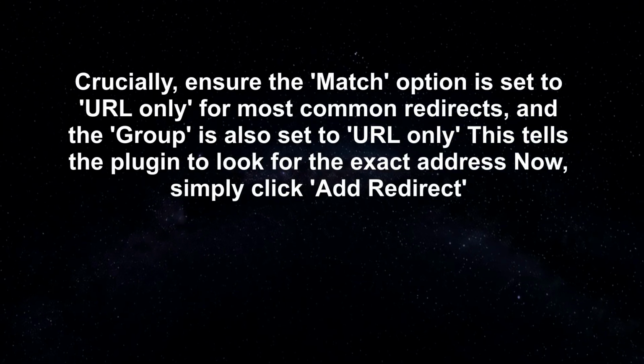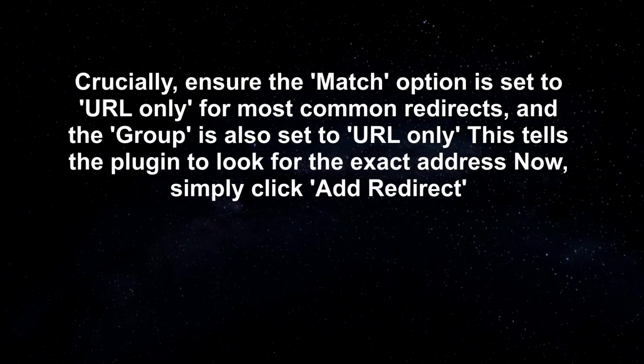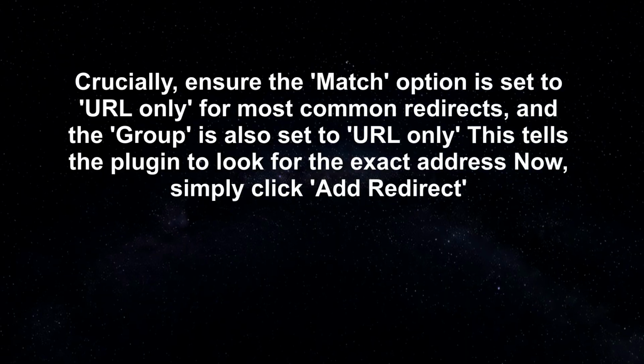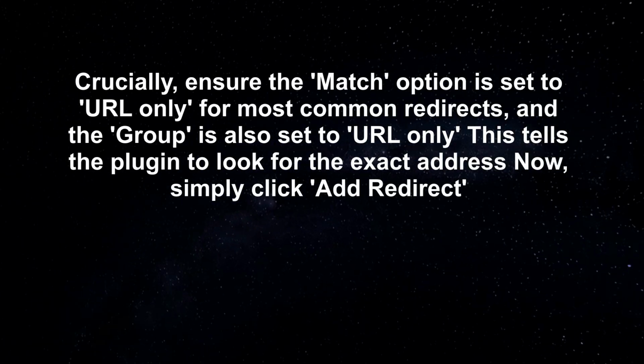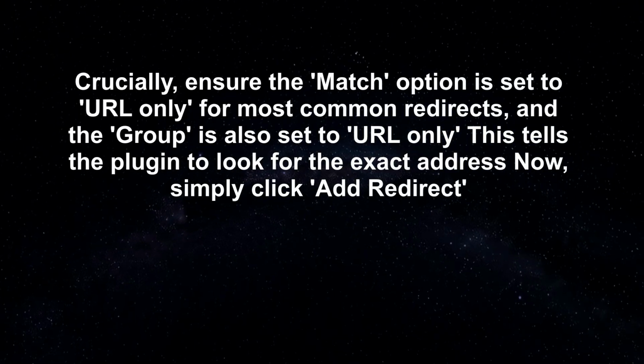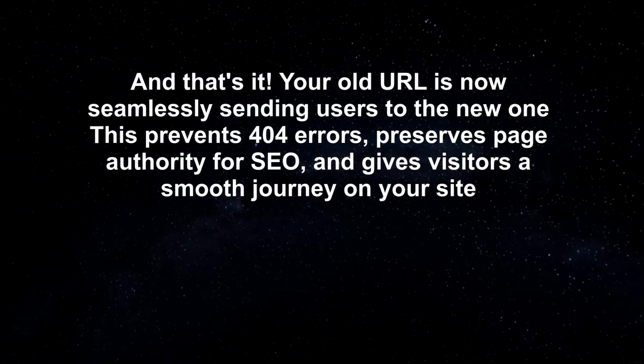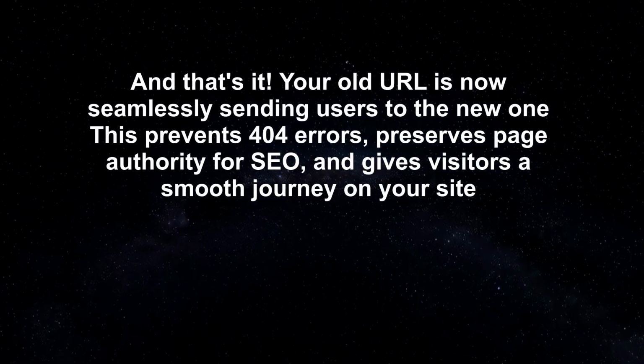Crucially, ensure the match option is set to URL only for most common redirects, and the group is also set to URL only. This tells the plugin to look for the exact address. Now, simply click Add Redirect. And that's it. Your old URL is now seamlessly sending users to the new one.